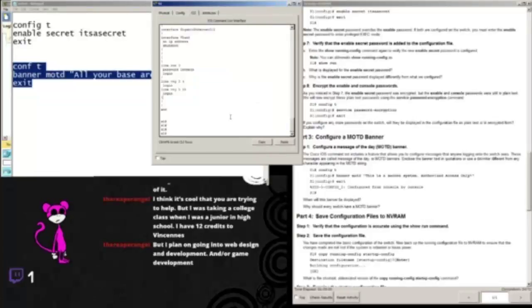And I'm just going to, again, drop that in there. And so now if you exit all the way out, you'll see "all your base are belong to us" now shows up on your terminal right before your login. Usually what you would put in here is something along the lines of "secure system, authorized access only."